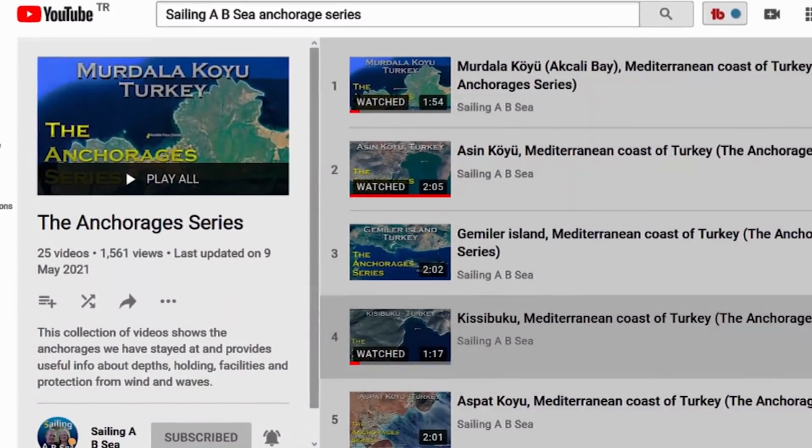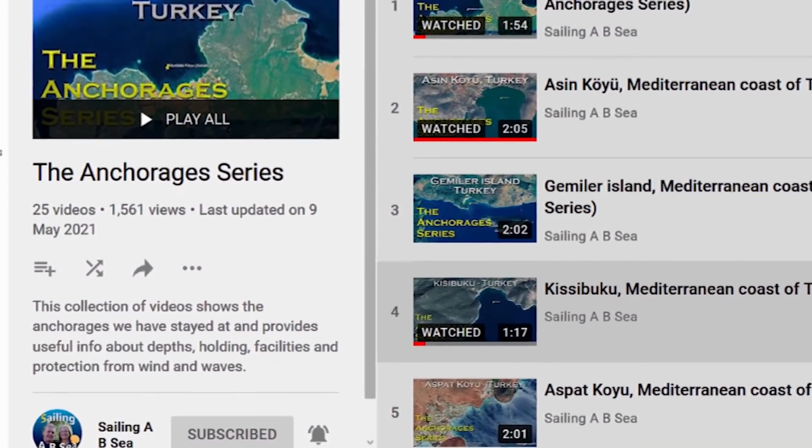We'll be staying here for another night, I think. No point moving on while we've got such a beautiful calm anchorage. It's a very utilitarian anchorage here. So far as we can see there's not much facilities on shore, but we'll go into full details of what this anchorage is in our Anchorages series video that will be included in the playlist very shortly.